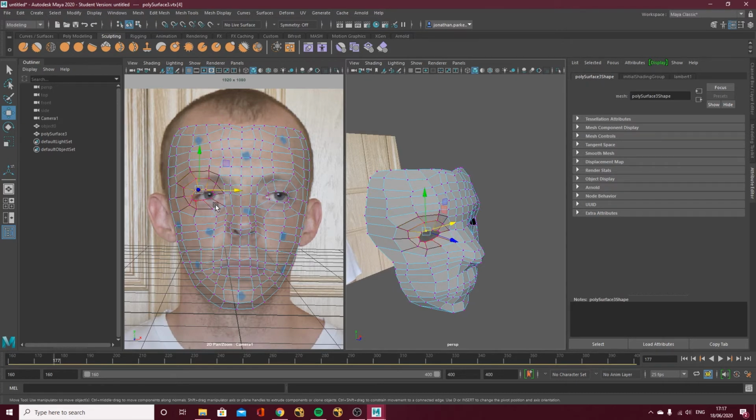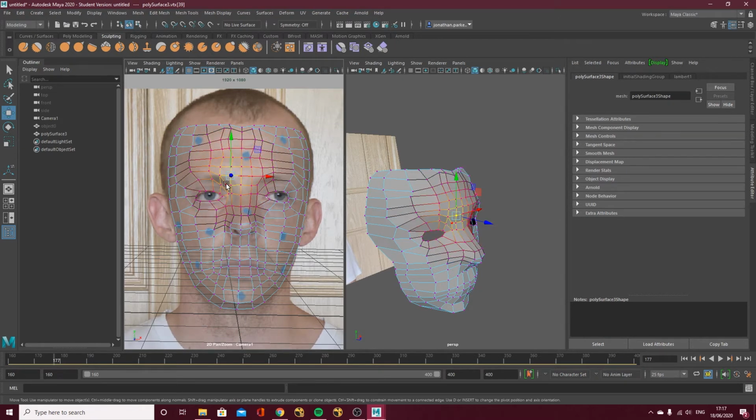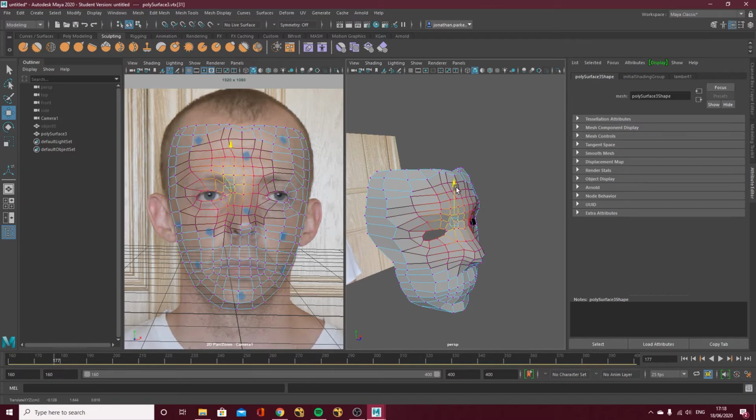So I'm going to select all of the eye dots like that, and move the eye over and down a little bit, and then move some of these dots, or vertices I should say, across just to line up with the eye like so. Okay, so something like that, and then just make sure that this brow coming down by here is going to line up properly as well. So just select that brow and move it across and up a little bit.